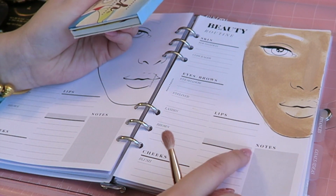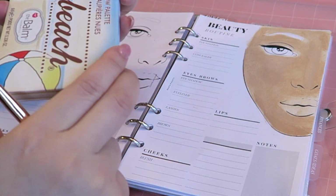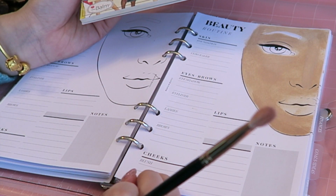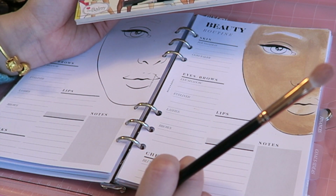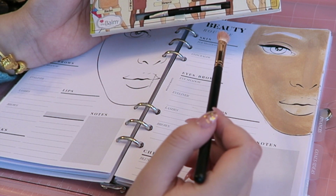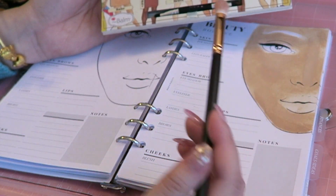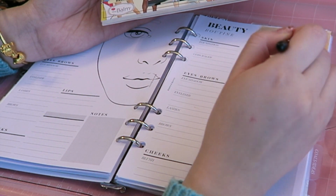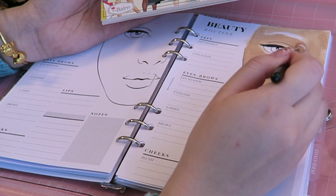So for the look that I want to plan for my upcoming video is like a smoky cut crease look. So I'm just gonna go in with some very nice neutral browns for this, and I'm gonna paint it on this face chart, and then depending on how it works out, I'm going to translate that into my actual look as well. So now I'm just going to go ahead and do that as I would my face. And this is kind of a simple process anyways, because it is typically what I would do in a makeup look anyways. So I'm just gonna do my typical steps as well. And because we laid down that foundation, it actually sticks really well to the face chart.